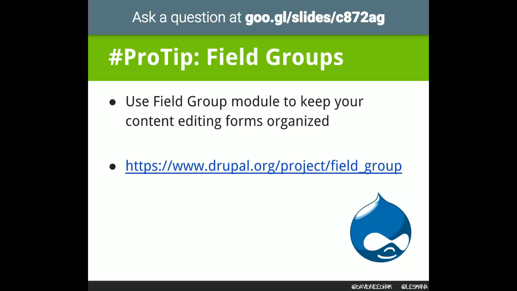If you make use of the field group module, say, for example, back to our 2-column layout, if we put a field group wrapping all the fields that were potentially within each column and make those collapse by default, when you add a new 2-column layout, you would just see a collapsed field set. And if you wanted to change that text field in the right column, you expand the field set and all the fields will appear and you can go down and choose the one you want. So again, it just makes the editing experience a little bit easier.